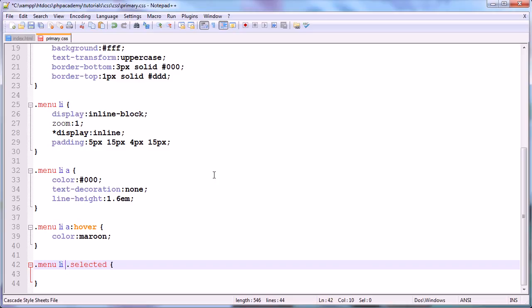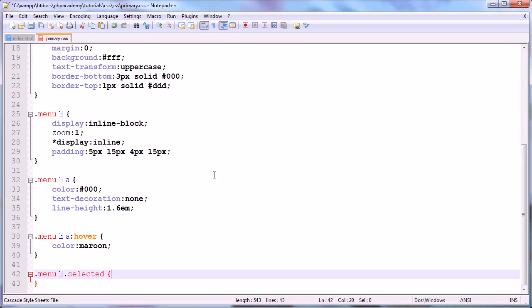Now this is completely different. Just that extra space in there is completely different to li.selected. li.selected means the class selected has been applied to the li. With the space, it means the class selected within the li, so it would be another element within the li that has the class selected. So remember, you need to say li and no space dot selected. That's quite important.